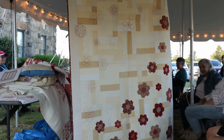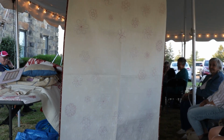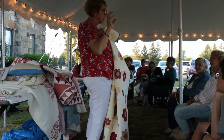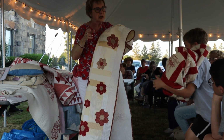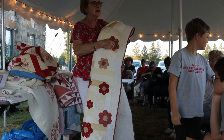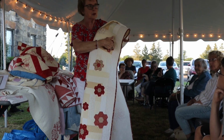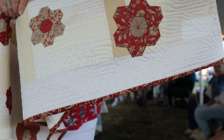So I made this just three or four years ago, and it's Redwork by machine embroidery, really. When you look at it, it's machine embroidered Redwork. And actually, the blocks are, I pieced them with paper piecing, which, some of you understand, is where you take a piece of paper and you fold the fabric around the paper and then put it together into this form. But usually you do it all by hand, and when I finished putting the paper around these pieces, I put them together and zigzagged on my sewing machine, and then I appliqued them on the back by zigzagging around the outside edge. So I made this very contemporary by doing it that way as opposed to doing it all by hand.